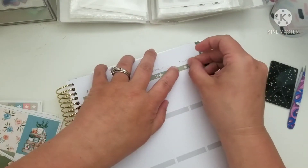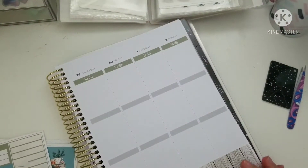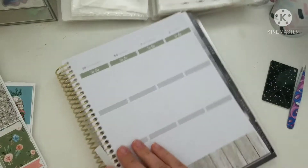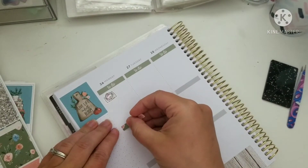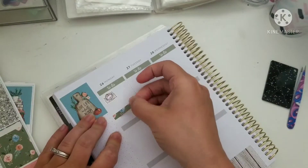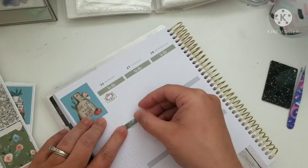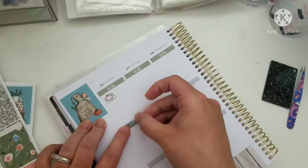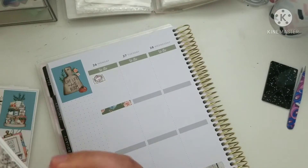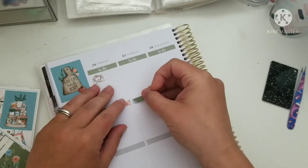Wow, I started this off saying I had a plan and things were going to be good, and here we are rambling five minutes in. Next up I'm going to lay down the decorative headers. I'm not even feeling that whimsical this week — the kit itself is beautiful and stunning and I'm just going to go straight across because I love this kit, I love these headers, and I love Sweet Tea Sticker Co, both old and new format.